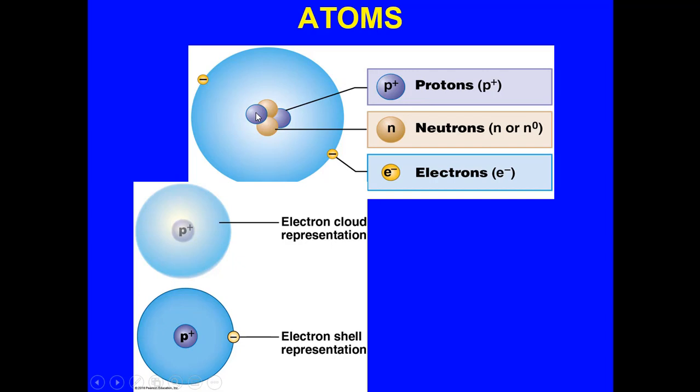In the nucleus, you're going to have one or two types of particles. You're always going to find protons because they're positively charged. Neutrons have no charge. They have about the same amount of mass. That's about 99.9% of the mass of the atom. The rest of it are these very small but equally opposite charged particles called electrons. In other words, if a proton is here and it's +1, the electron out here is -1.